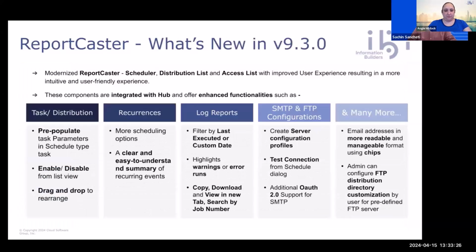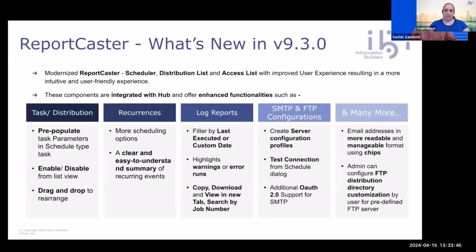So what's new in 9.3.0? In 9.3.0, we have redesigned and modernized the ReportCaster schedule, distribution list, and access list. We have improved the user experience. We have made it more intuitive and user-friendly. Now this ReportCaster is integrated with Hub and can be initiated from the Hub in a dialog form.